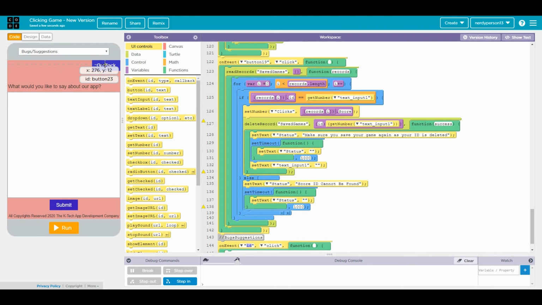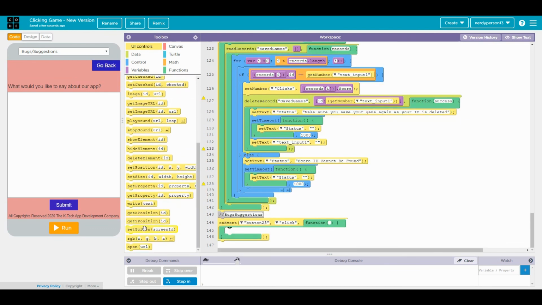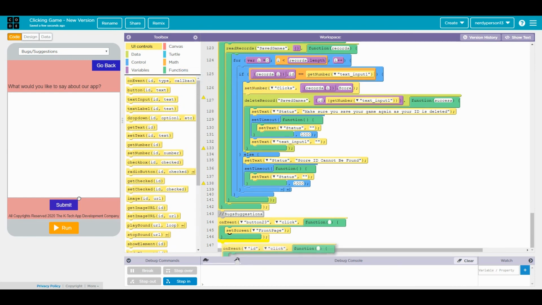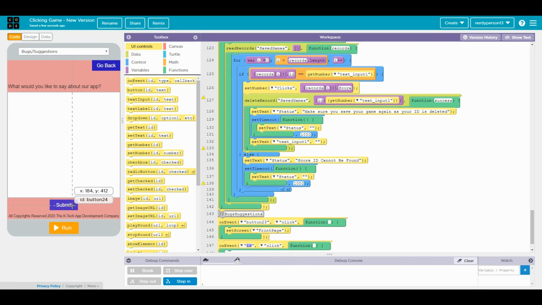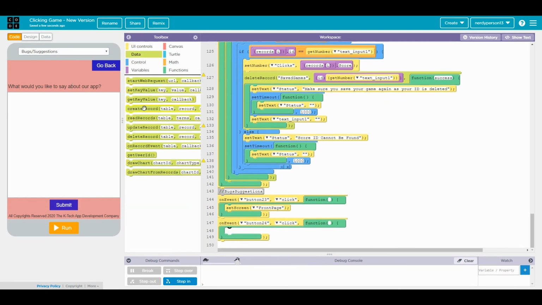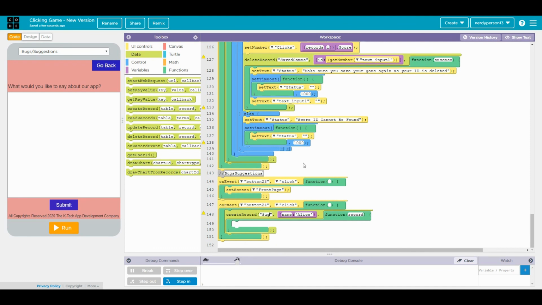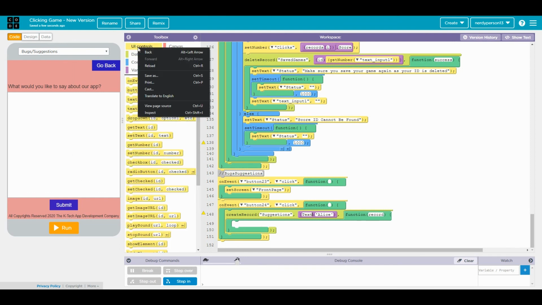on event button 23. It will set the screen back to the front page, but when you do on event and button 24, it will create a record putting suggestions, and then we'll put text and the text area 1.